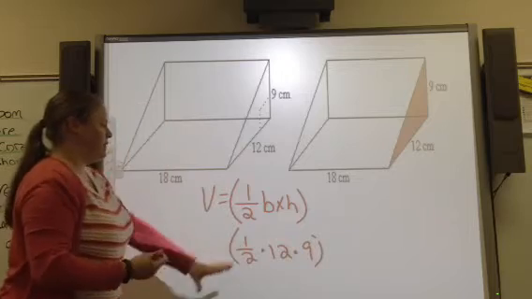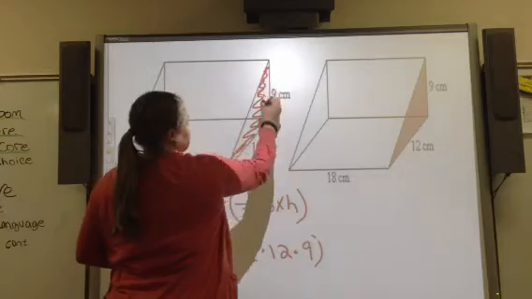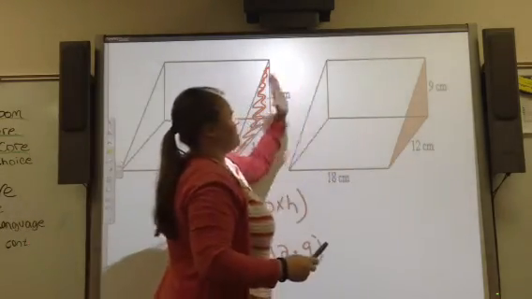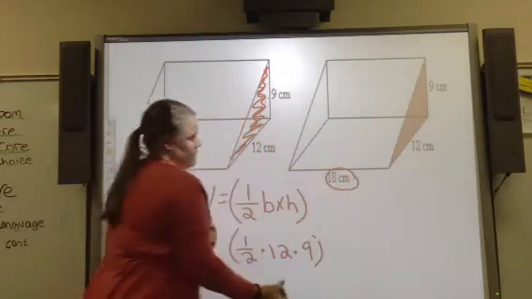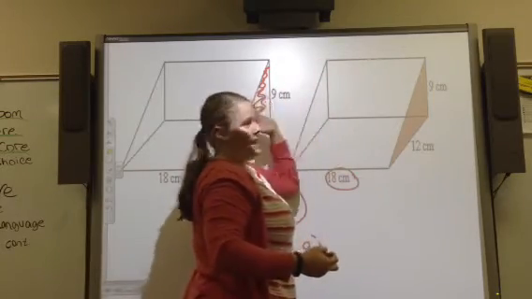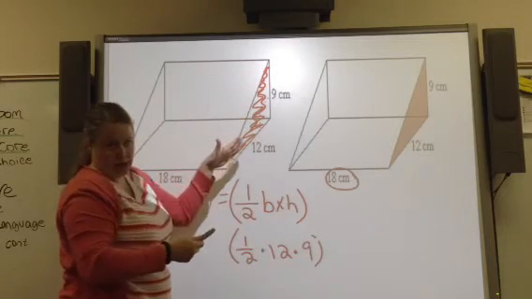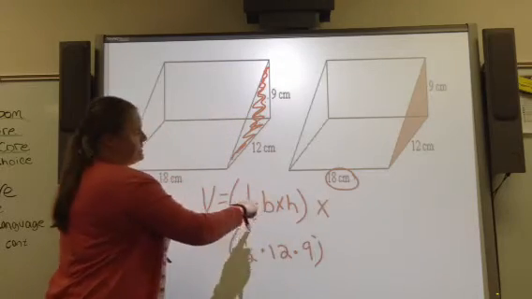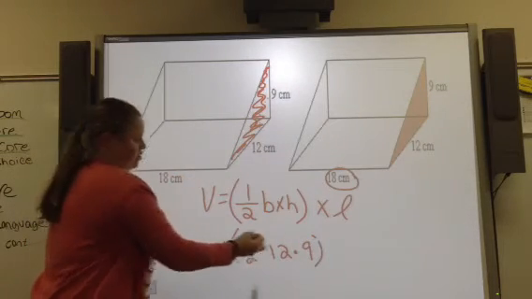Well, we're not done because obviously that's just the area of this one piece right here. What makes it three-dimensional is there are slices all the way across, and we do that 18 times. If you could visualize this triangle being repeated 18 times, not only do we have to find the area of the initial triangle, we have to multiply all of that times the length, which is 18 in this particular case.